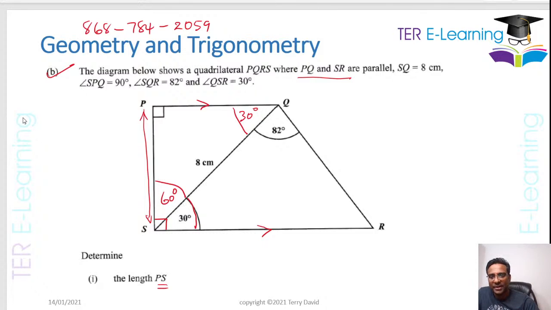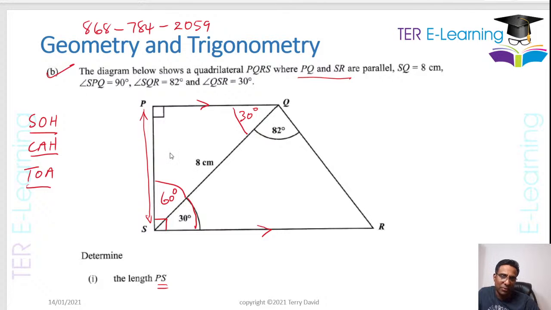When it comes to right angle triangles, guys, you need to remember this: SOH CAH TOA. What does that mean? It's an acronym to allow us to remember how we find the sine of an angle, cosine of an angle, and tangent of an angle. So sine is opposite over hypotenuse, cosine is adjacent over hypotenuse, and tangent is opposite over adjacent. If you want more information or more questions concerning this, just do a search on my YouTube channel and you can find any video concerning those things.